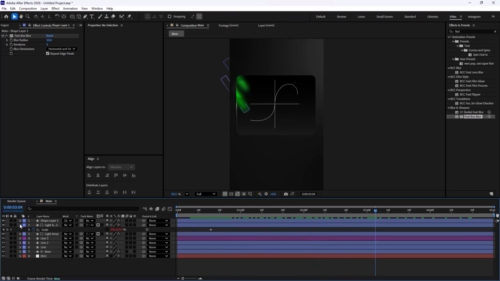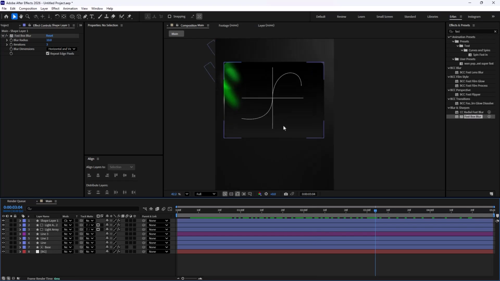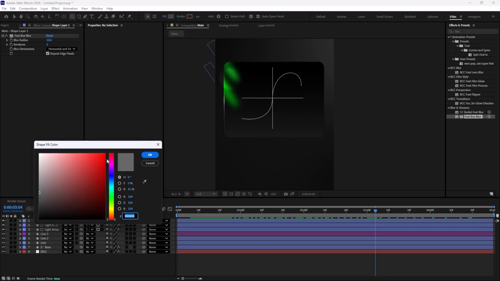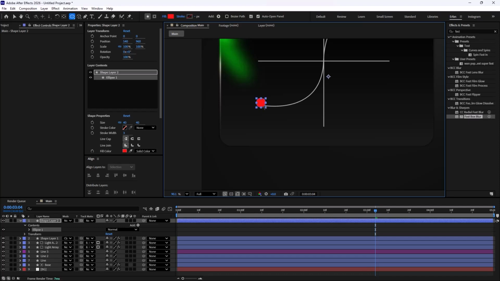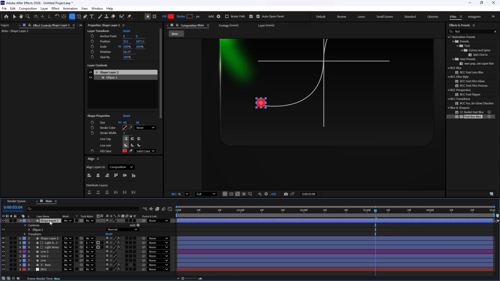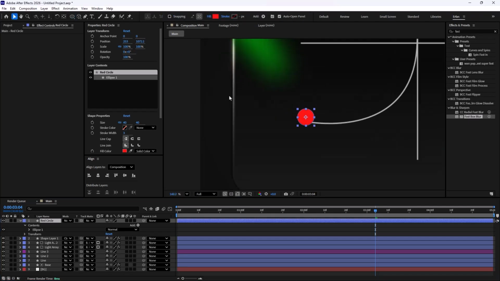All right, moving forward, what I'm going to do is set a ball for this line. To do so, I'm just going to go into the circle tool again. I'm going to choose a red color, and then in here I'm just going to set one like so. I'm going to call it the red circle. And all right, that looks good. We're going to just place it at the beginning like so.